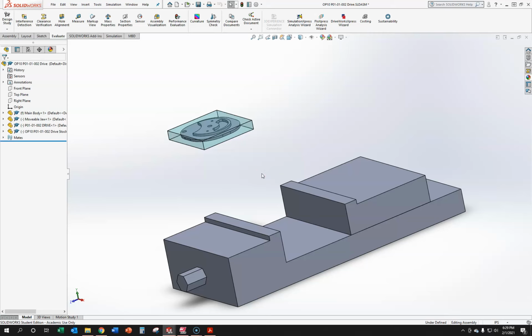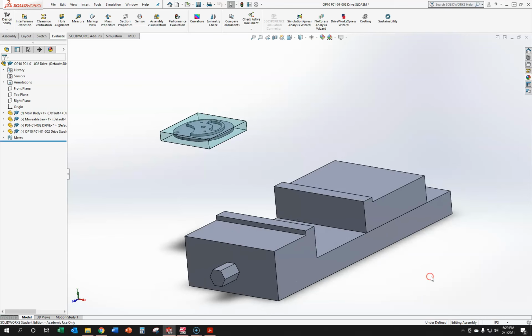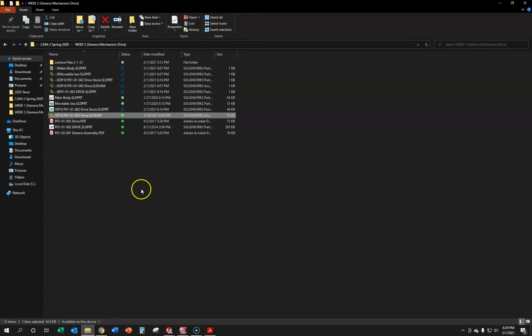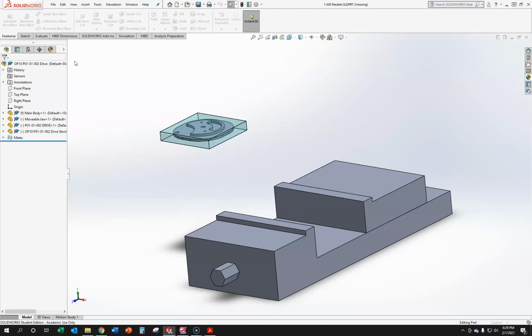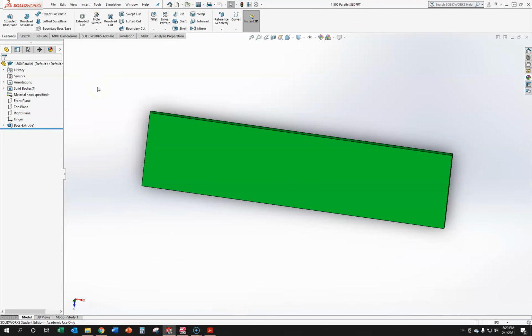It's really easy to create a new one because all we're going to do is take the 1.5 inch that we made before and modify that. So I'm going to go back into my file folder structure. I'm going to go back into my fixturing folder that has all my fixturing files in it. You'll see that I isolated my Kurt vise and my parallels. I'm going to go into my parallel folder, and I'm just going to open the 1.5 inch one for a second. And it's going to be real easy to change this. All we need to do is modify that one dimension.